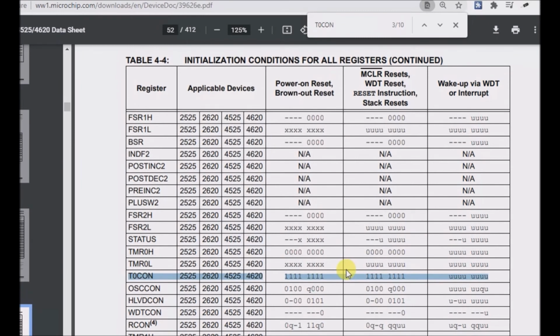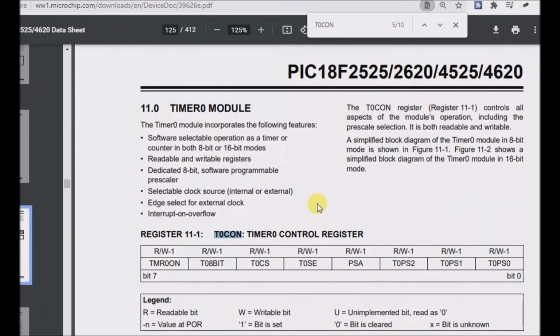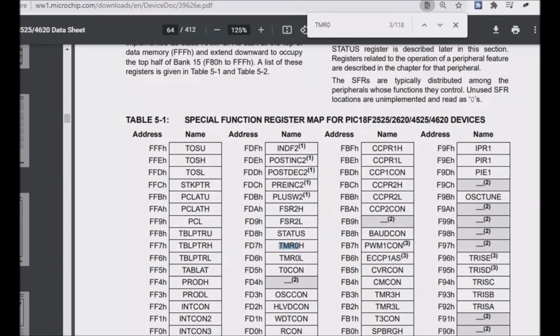I don't know if that's interesting. Okay, maybe I was getting it confused. This TIMER0 module, which is the thing I'm really investigating, is actually controlled by this T0CON. So now I'm getting confused. Is there a TMR0 register on its own? I guess the registers aren't TMR0 on its own. It's an H or an L in the special function register map.